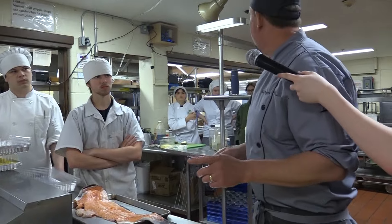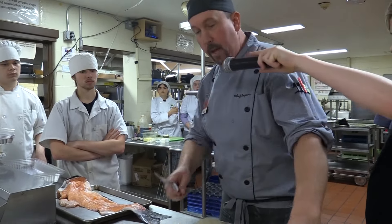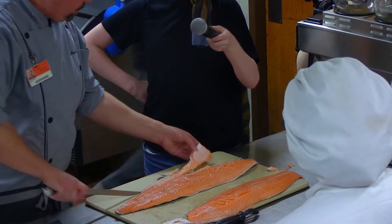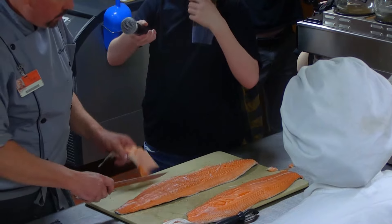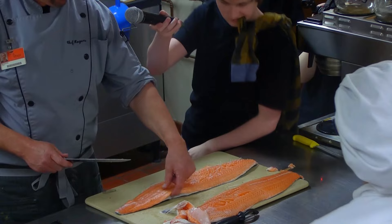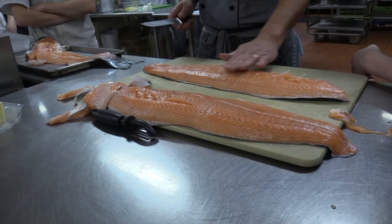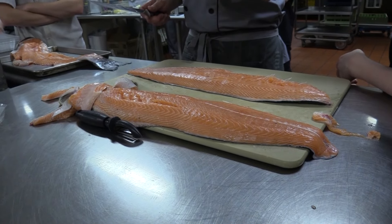So my contestants — are we doing skin on or skin off? Okay, leaving the skin on. This white layer here is actually omega-3 fatty acids, which are very beneficial. Between the skin and the flesh of the salmon there's a whitish, sometimes brownish layer — it's omega-3 fatty acids. It actually keeps the fish's inner temperature regulated; in colder water they'd have a thicker layer, in warmer water a thinner layer.